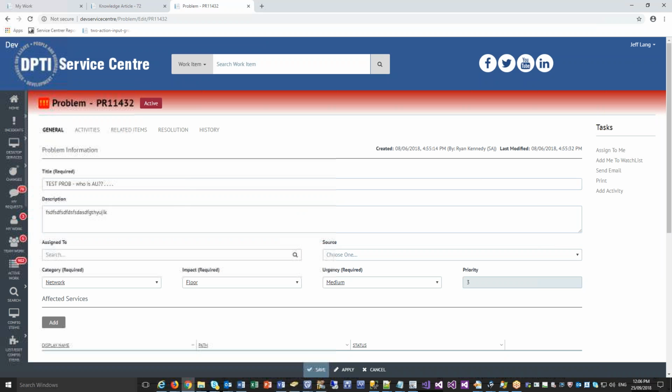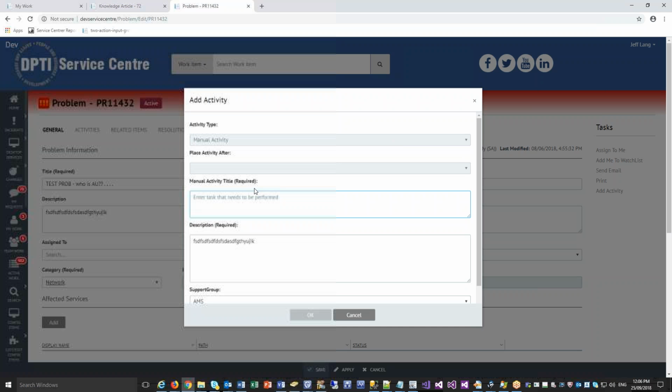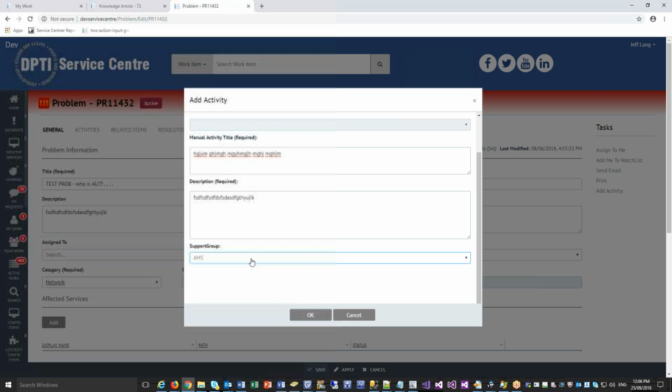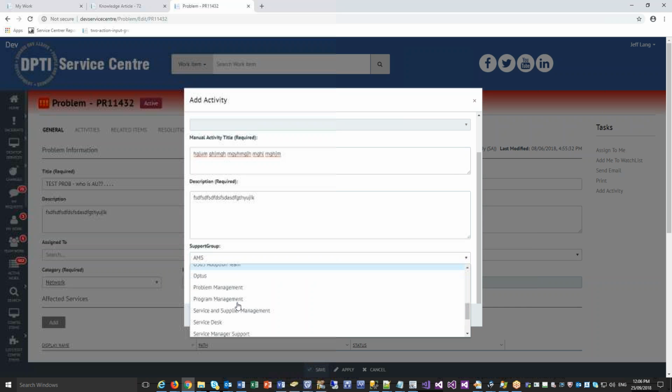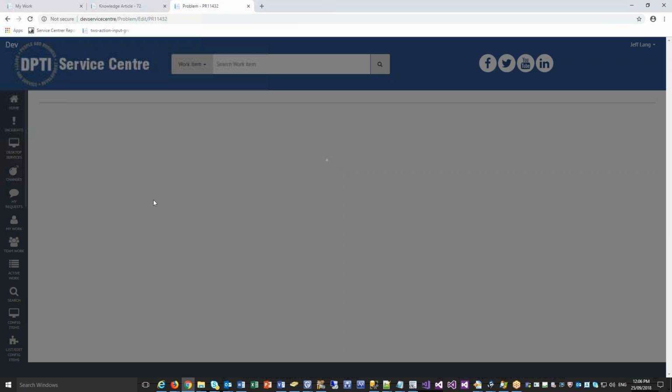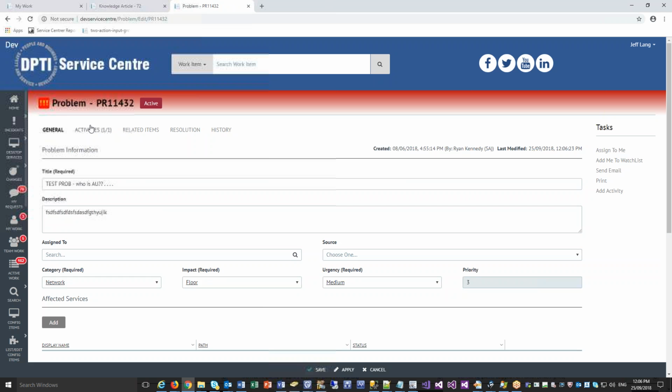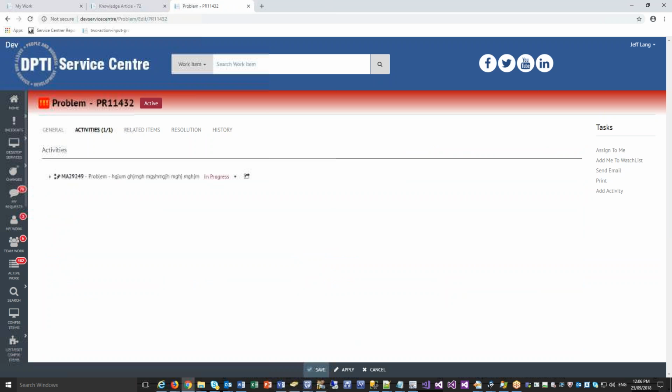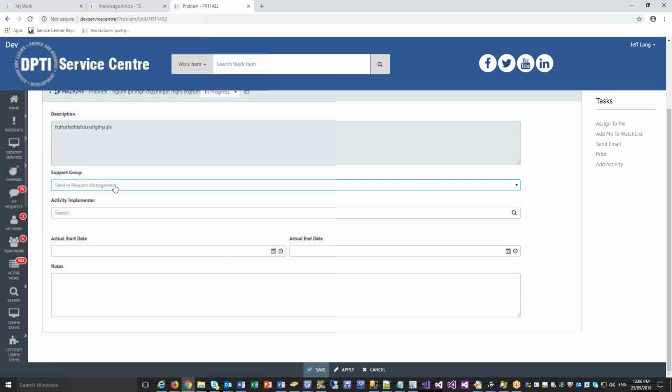We'll add one. Put in anything. It doesn't give you a place after because there's no actual workflows. And then they can assign that to whoever. There's the activity, which you can't get out of the box.